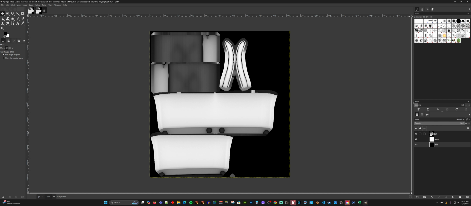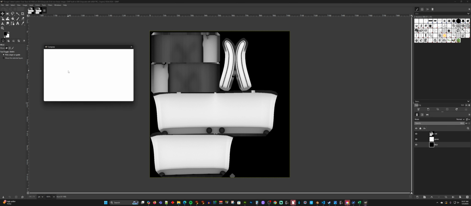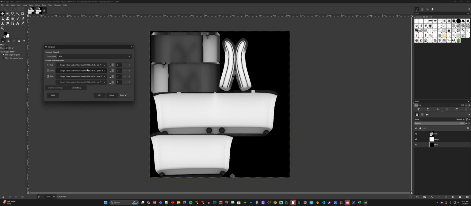So now that I have them done this way as layers, and this is different from Photoshop, I have to now recombine these back into the channels. And the way to recombine them is the opposite of what I did to split them up. So you just go up to Colors, Components, and pick Compose. Not Recompose, but Compose. And Compose is going to put them back in. So we pick Compose, and then it's going to give us this pop-up that asks us, what do you want them to be? So make sure Color Model is set to RGB, and then this is going to be your red channel, your green channel, and your blue channel.